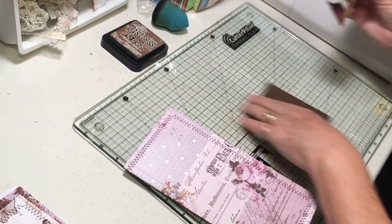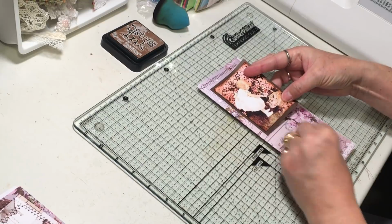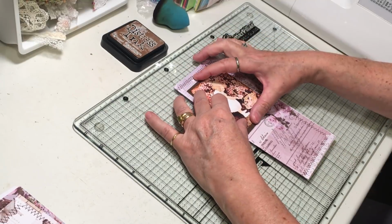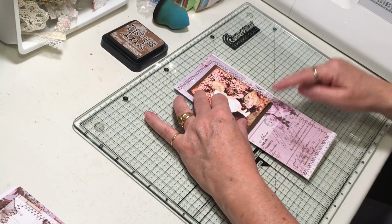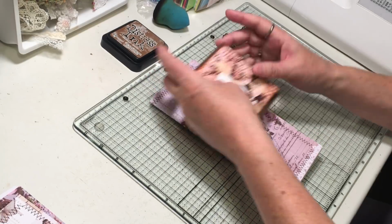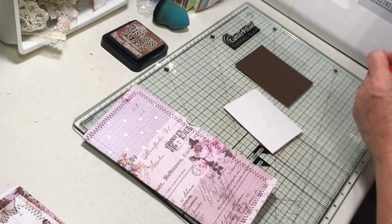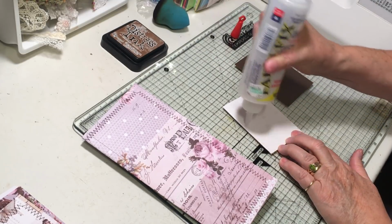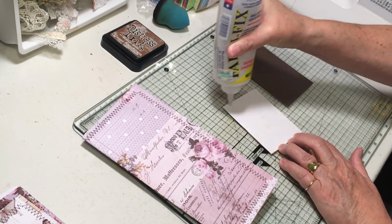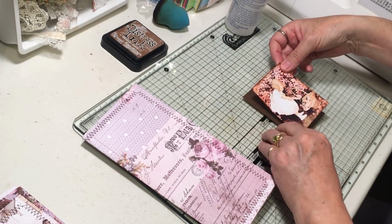Okay, so then we'll just put that on there, and that right about there. And I like having them up or down, because if we decide to do a tie closure, then it will be below the embellishment, if you will. So yeah. Okay, let's get her on her matting. So we just need kind of a thinner bead, and then I think we'll put some cheesecloth underneath of her probably.